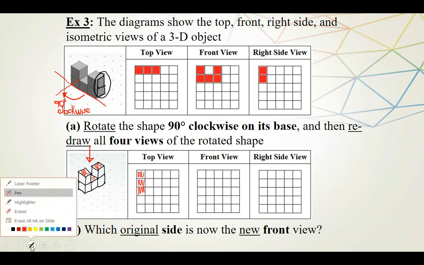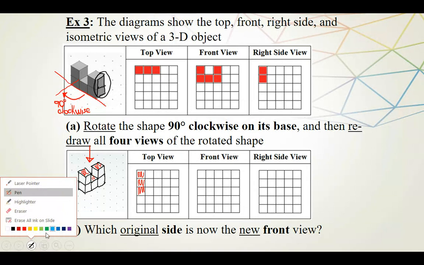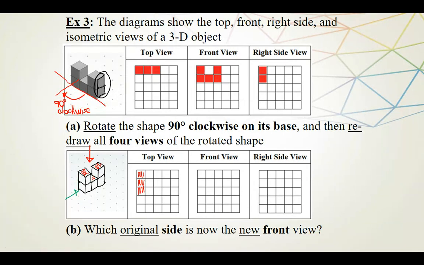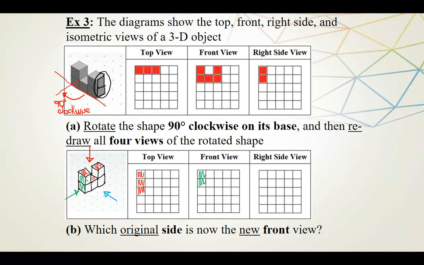Okay, if we view it from the front view, it would be from this perspective. And from this perspective, you would just see two blocks, this one here and this one there. Okay, so that would look like this, and it would look like that one. And then if you view it from the right side, it would be from this perspective. So you'd have the block here, here, here, here. And then if I draw that, here's my right side view.